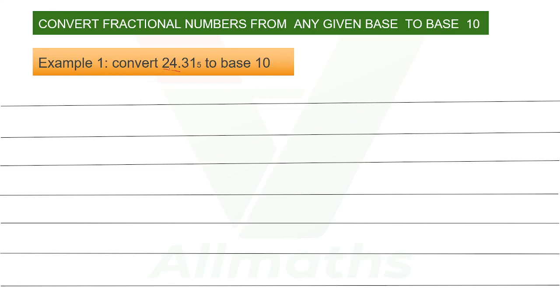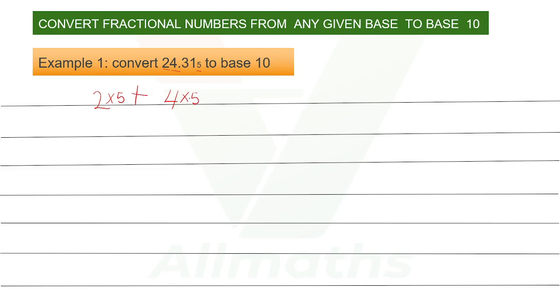One of the steps you take when converting any number, be it a whole number or a fractional number, from any given base to base 10, is to identify the digits in the number you are converting. As we have it here, we are converting 24.31. To make it clearer, let's first deal with the whole number part. We have 24, 2 and 4. These are the whole number parts. As I said in that video, you're multiplying those digits by the base you're coming from, in this case 5. So you're multiplying 2 by 5, adding it together, and multiplying 4 by 5.